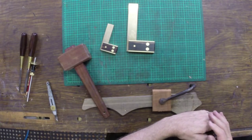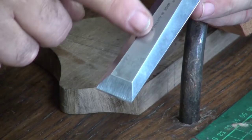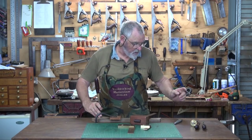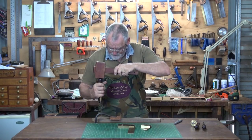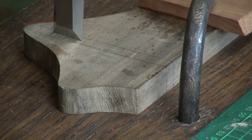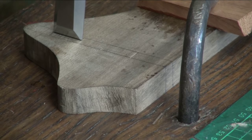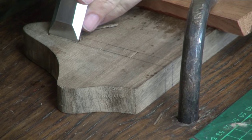Okay. Now, the first chop, I come in a little bit from that line with the bevel of the chisel facing the direction I'm going. So I'm going to be going from on my bench from left to right, but from your screen from right to left. Don't come in hard to start with because you'll botch it. Now come back into where you started. Go down a little bit harder this time. Move along. You're going to have to give it 2 or 3 clouts.